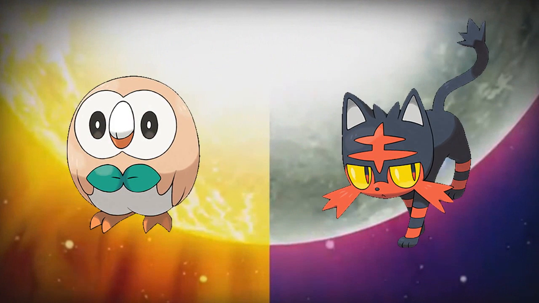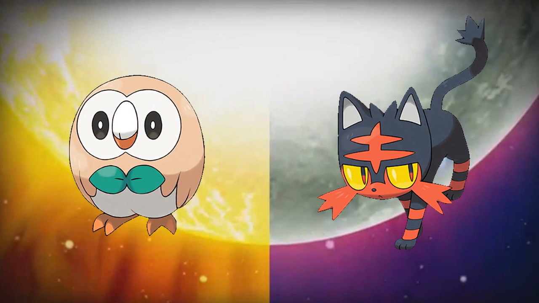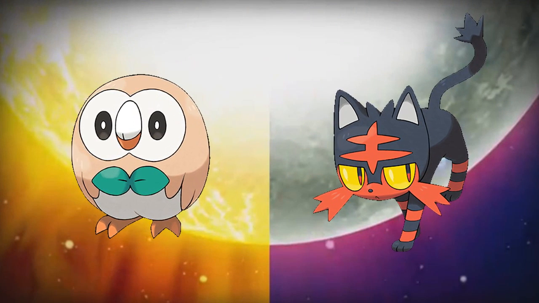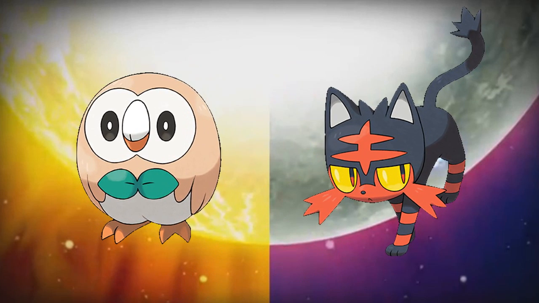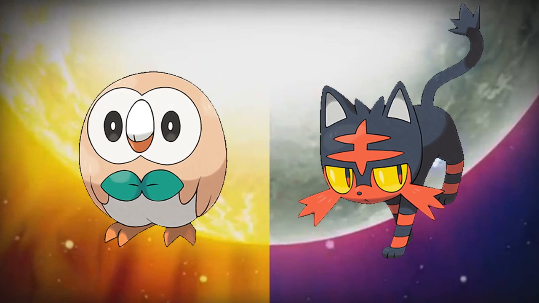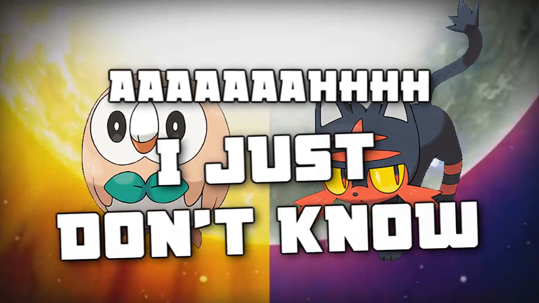If I'm being really honest with you guys, I'm kind of stuck in between Litten and Rowlet for which starter I want. Sorry, Popplio, you're adorable, but that black fire cat looks so cool, and then Rowlet looks like its final evolution is going to be classy as fuck, and I just don't know.